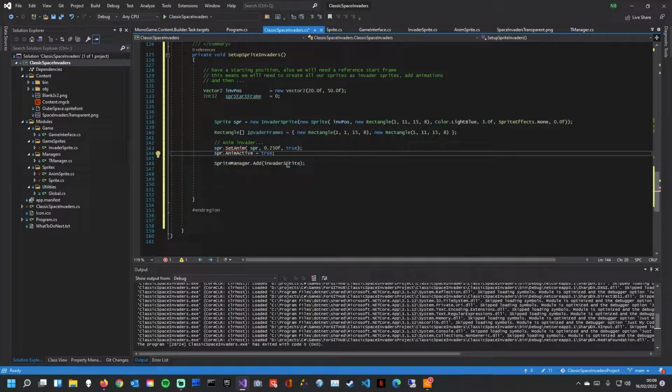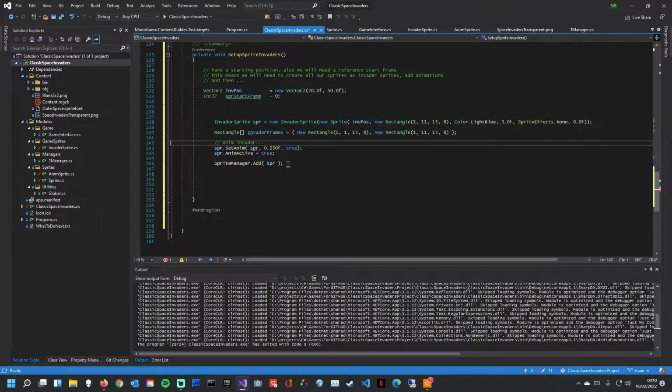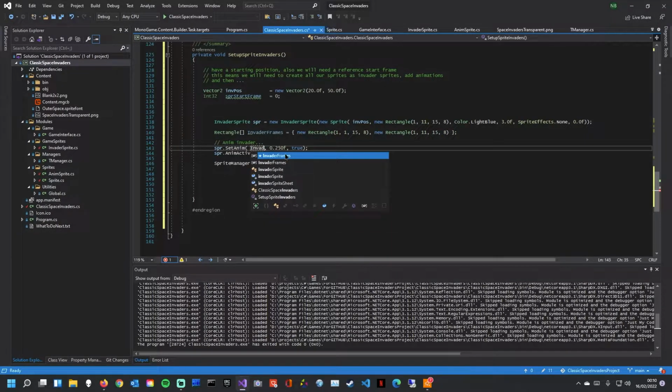And that needs to be sprite. Okay, and then we need to change this one to sprite. Lovely. Alright, that doesn't need to be sprite, it needs to be invader sprite. I'm just wondering why there's no anim to it. Lovely. Set anim, so that's a rect. So we need to do, oh, invader frames.